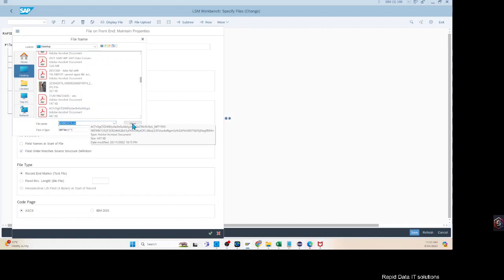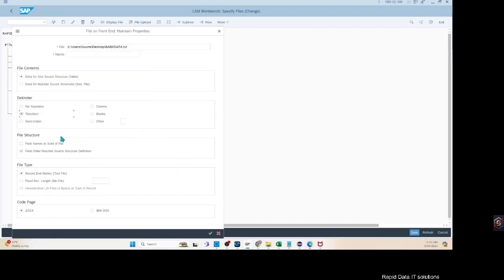Yeah, you got that here. Say okay, tab, field name at the top, because you got the field names at the first line, so it will be excluded when the records are read, assuming the first line is not actual data. And this one you choose when you got the fields in the right sequence. You have to choose either of them or both of them, because without the field names at the top, it's not able to read the right fields for the right values.